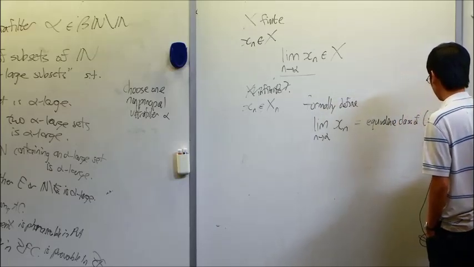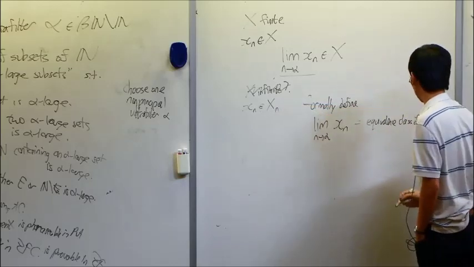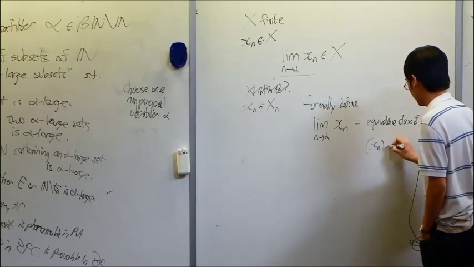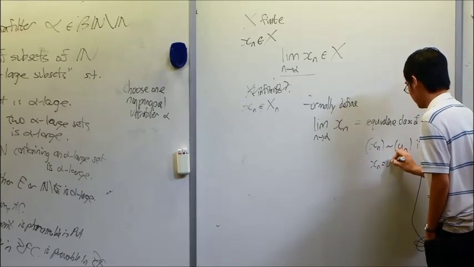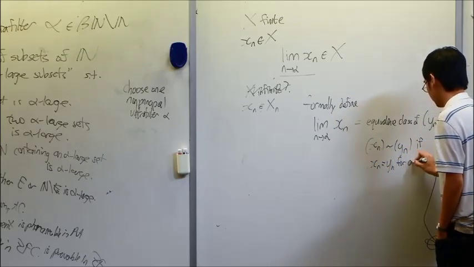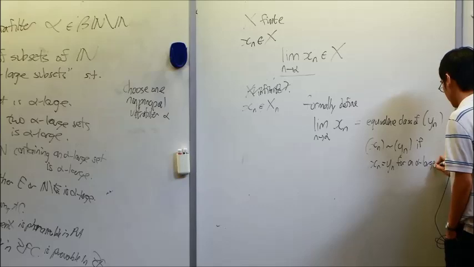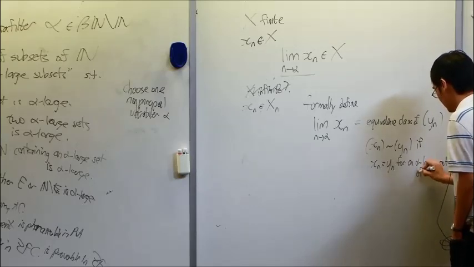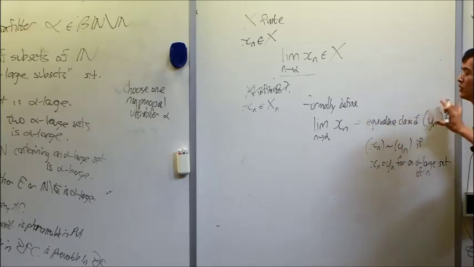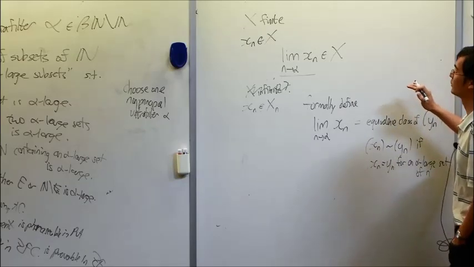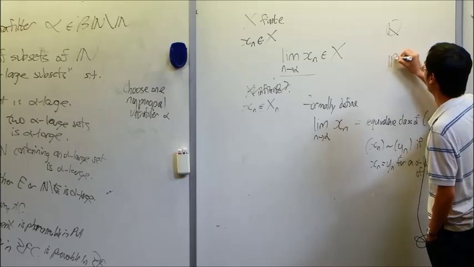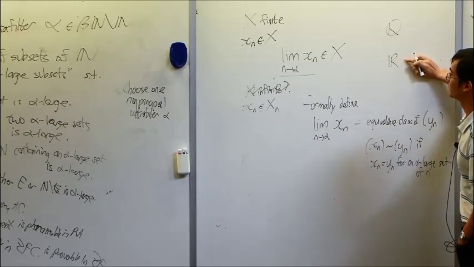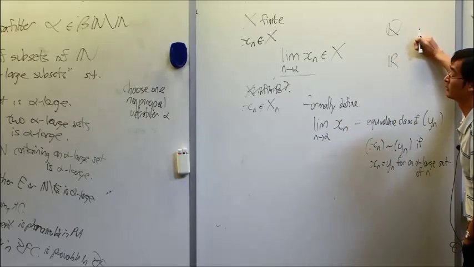Of all other sequences which agree with this sequence, where you see that two sequences are similar if xn is equal to yn for an alpha large set of n. Okay, this is the formal definition, but you shouldn't pay too much attention to it. It is analogous to how you construct the real numbers in classical analysis. So you start with the rationals and you want to build the reals. One of the standard ways to build the reals is as the Cauchy completion, the metric completion of the rationals.